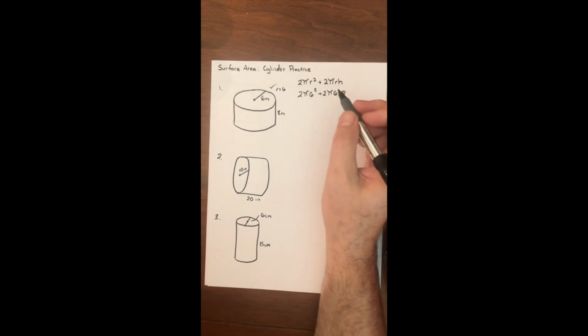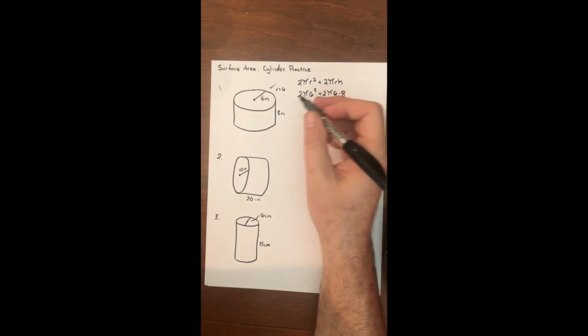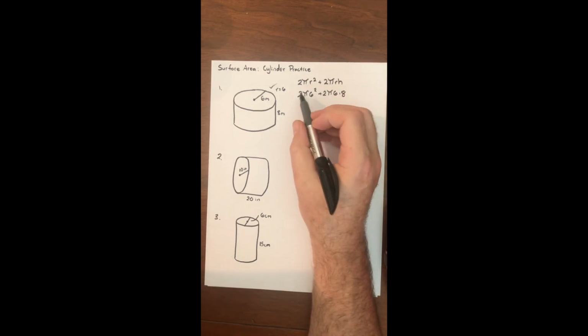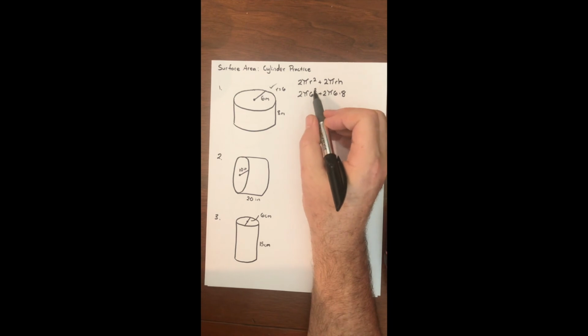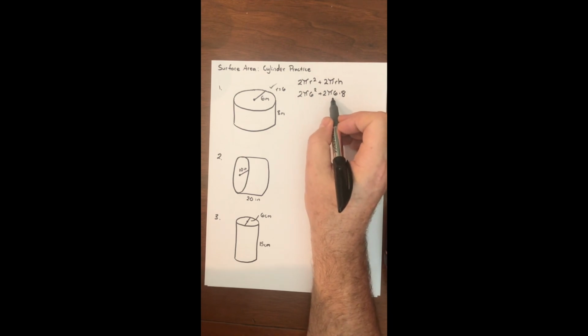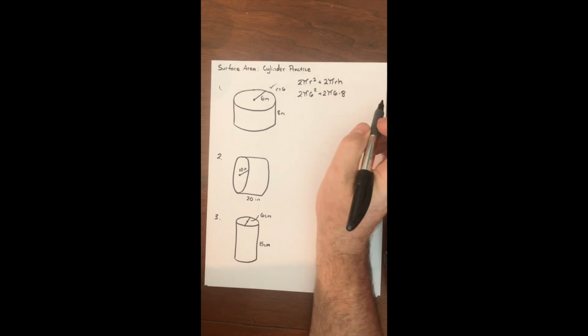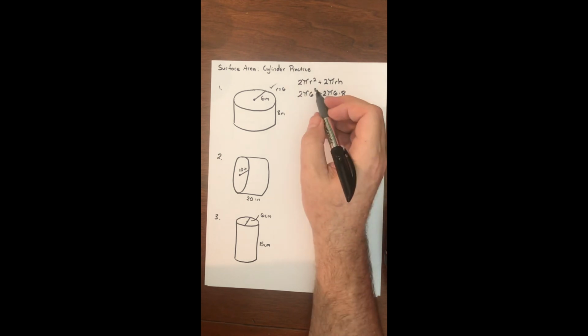Okay, I'm going to work this out in my head math. I'll probably be faster than you. Of course, use a calculator for anything you want, any time you want. You can just do 2 times 3.14 times 6 squared plus 2 times 3.14 times 6 times 8. It'll give you the right answer. I like to work it out farther, as you know.